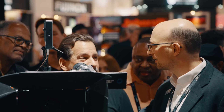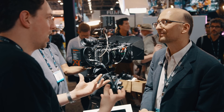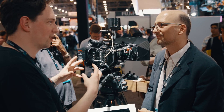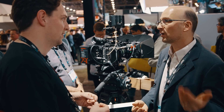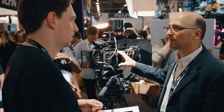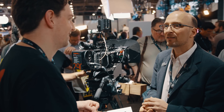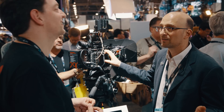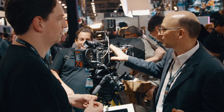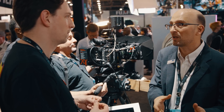On the imaging side you're now going to a larger sensor. I think all these little changes will make a huge difference in an actual production. We listened to a lot of the feedback we got from Mini operators and incorporated all of that feedback into this camera. That said, there are still some things the Mini does that this doesn't — the Mini goes 200 frames a second, and the Mini has the look library built in. So I think there's still a place for the Mini out there.